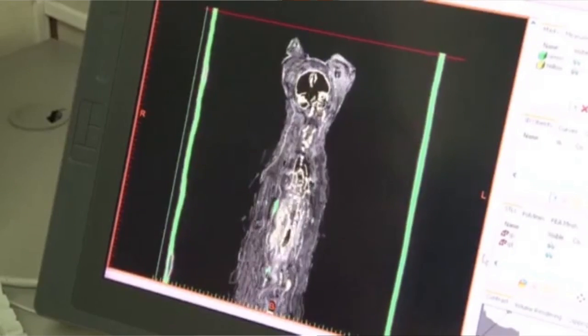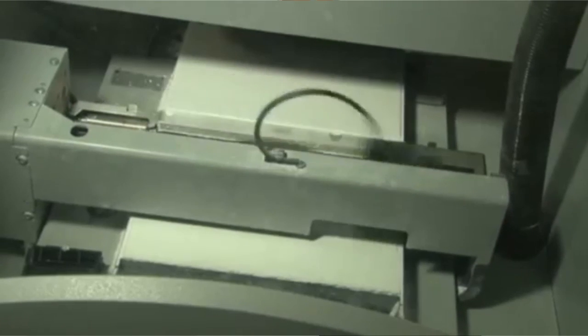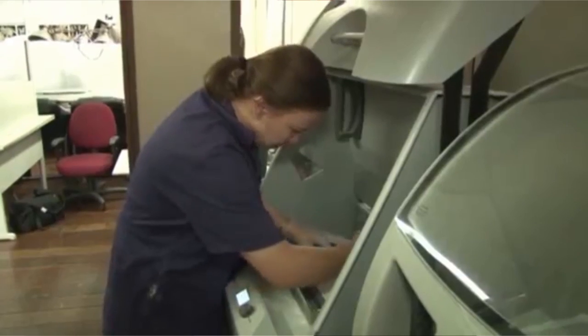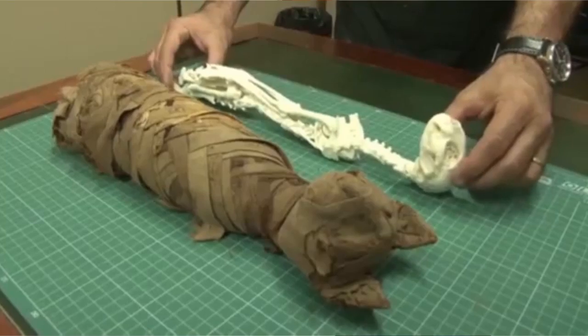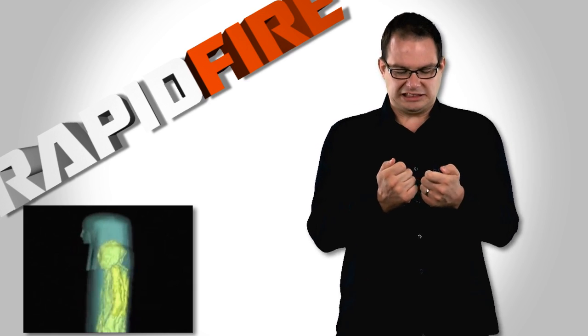Utilizing the scans and x-rays, researchers at the National Museum of Rio de Janeiro use unique software to develop a CAD model of casket innards, which can then be 3D printed. This gives researchers the opportunity to study mummies without handling or potentially damaging the fragile specimens. This process also has the potential to give Egyptologists insight into the health of the mummified individual and detect diseases from the ancient world.